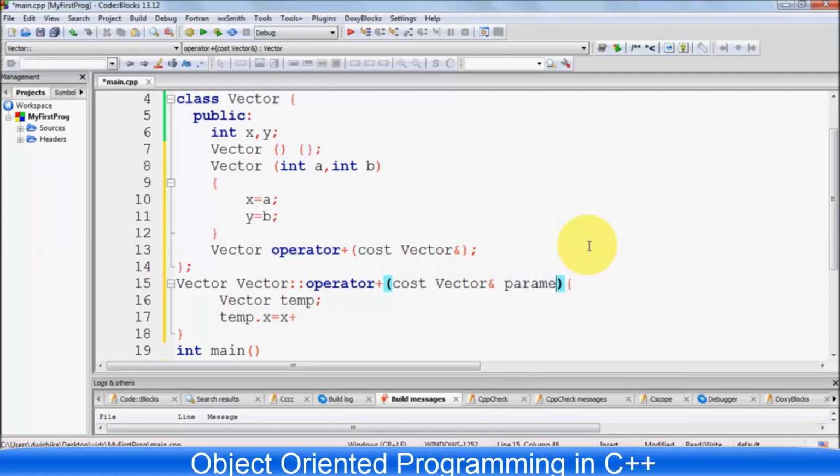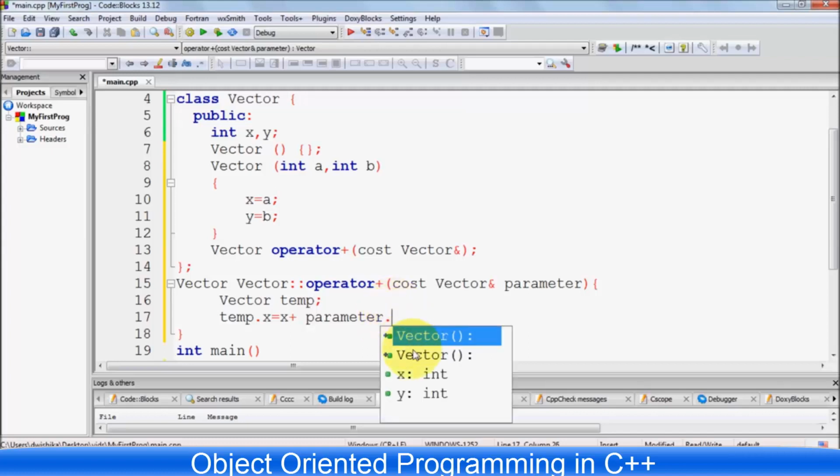Okay, so whatever parameter we pass, which will be an object of this vector, we can use it like this, dot x.